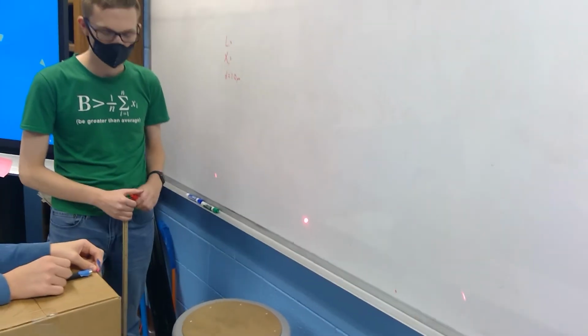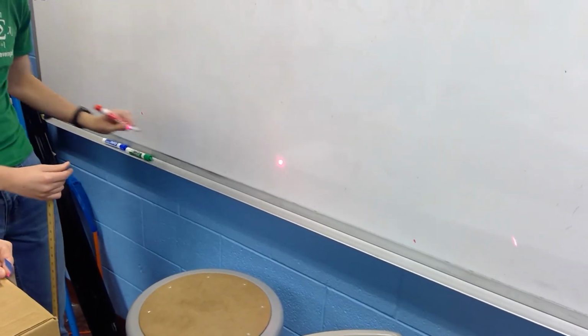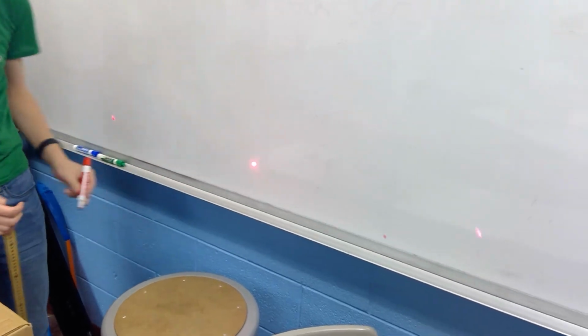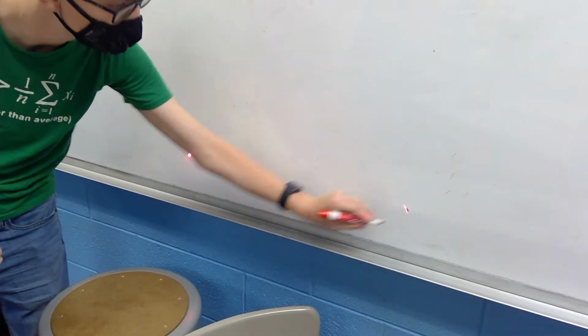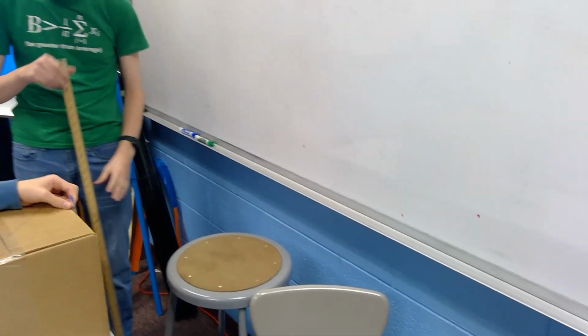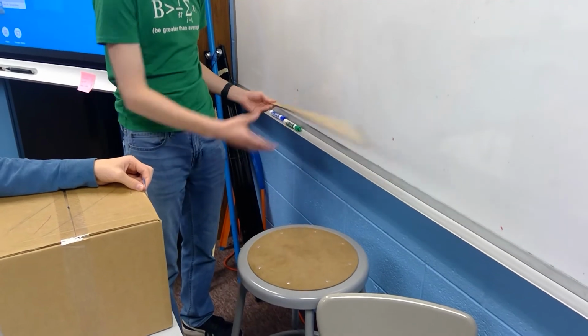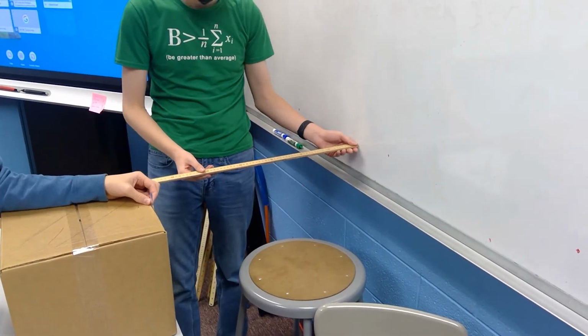Let's give it a shot. All right. So our first one is already set up here. Let's do the one on the right also. Yes. We'll just average them. Okay, you can turn off the laser now. Oh, wait, but don't move the grating. We need to measure that distance. Can you measure the distance from the grating to the wall first? So that way he can move it if he has to.